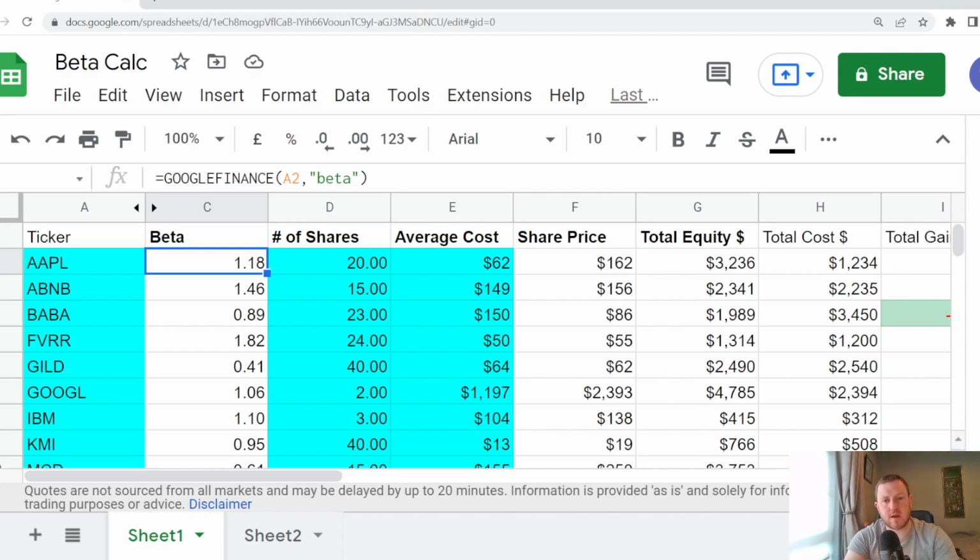The only issue with it is I think the beta calculation that they do goes back 3 or 5 years. So for some of the new stocks in the market that have only IPO'd within the last year, there won't be any beta values for those ones, such as Coinbase, for example. So you might have to go elsewhere to get a beta value for those. So you can go to the likes of, say, Yahoo or Bloomberg or any of those, and you would be able to find one that maybe does the calculation over the last 12 months and just pop it in here instead.